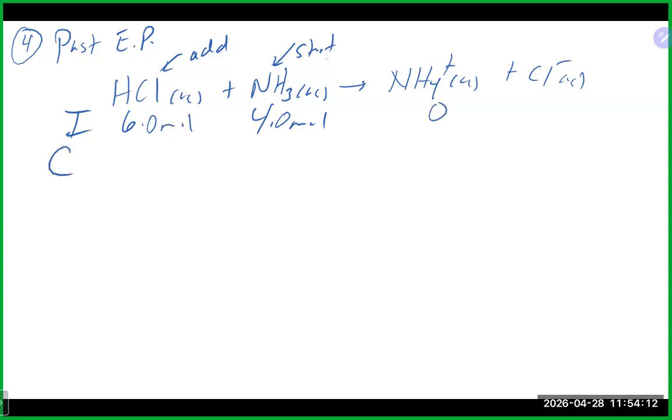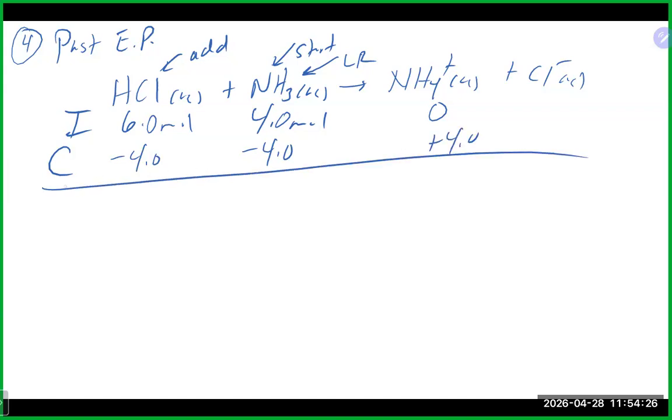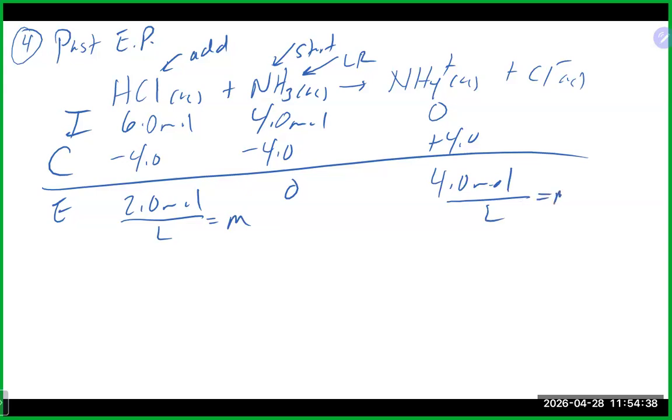At this point, we do get that switch that we've seen before. In this case, now our NH3 is going to be the limiting reagent and will be what is used up in this case. And that means we end up with 2 moles here, nothing of this, and 4 moles at this point. Just like normal, good practice, convert these things back into molarity using our total volume.